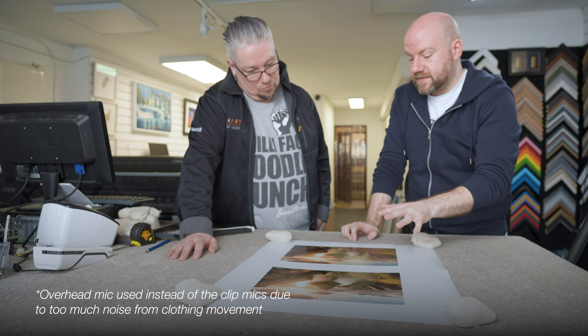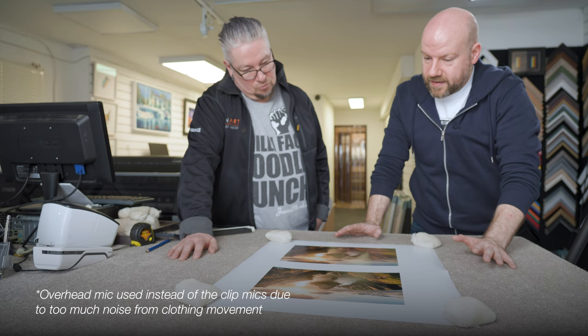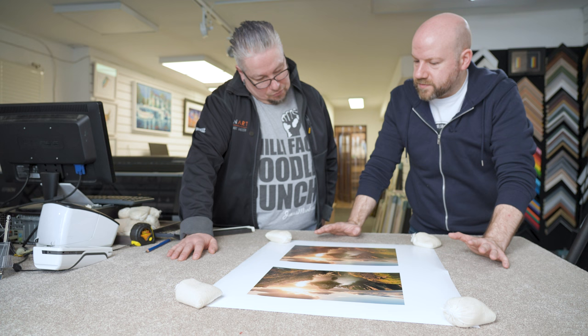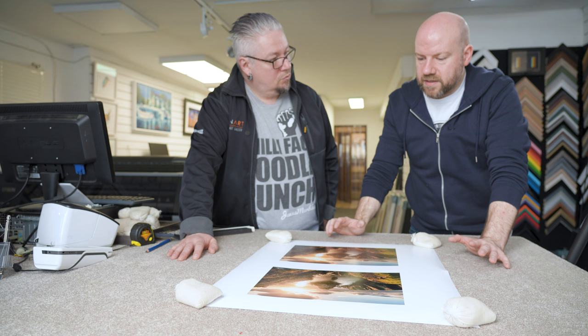So I've got two files ready to go: we've got the dark frame and we've got the one that's ready for print. While I'm looking here, the sky is looking better exposed, but I'm noticing banding in and around here which wouldn't have been seen on the web. What I want is the photo to replicate what was put on the web. I'm known for the glow in my scenes — I really love that ethereal feel. Just one thing about controlling the exposure: I find that when you do that, you kind of lose that glare, that squint that you feel when you're there. That's what I really want in my prints.